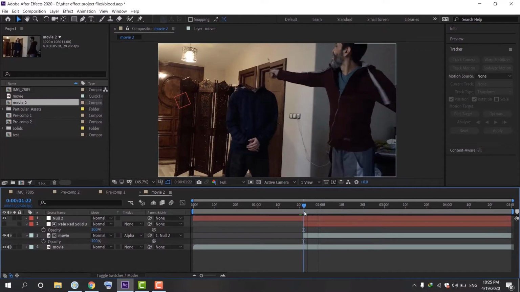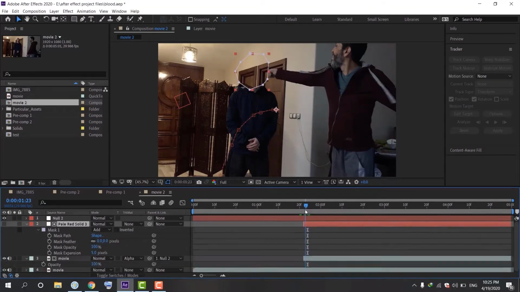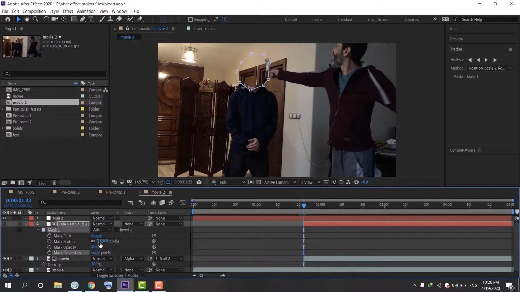As you see, it's happened. Now I can change the mask expansion for making a better mask. Let's change it. As you see, I can change it. Let's bring it to make the mask a little better, a little less.